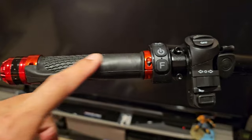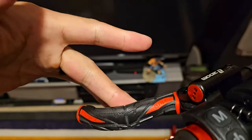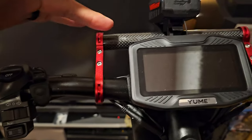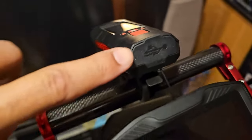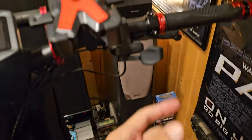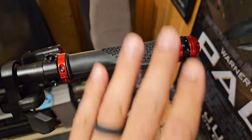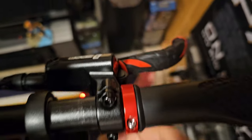The handlebar grips - love them - and the brake lever grips, awesome. Got the extended bar here for the LED light which is solar charged, and also a phone charger if I need to charge my phone. Got the thumb throttle which I really like - very smooth - and then the other handlebar grips, the ends, and the brake lever grips.